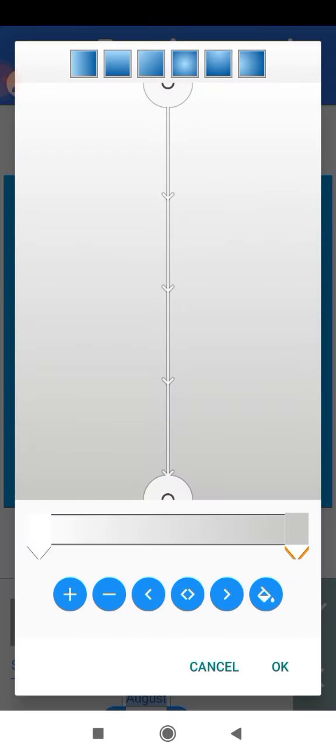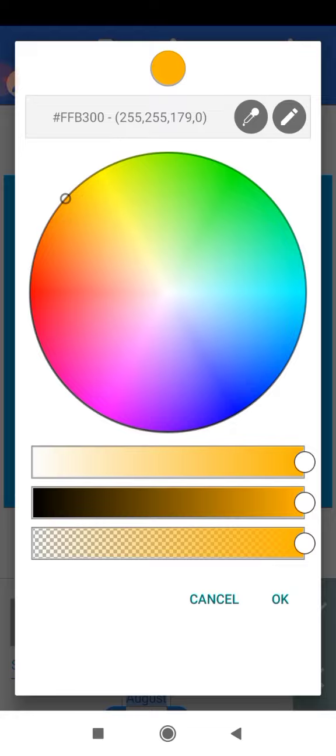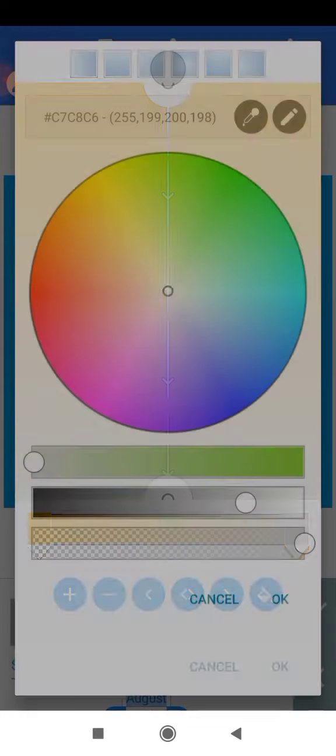So I head on to color, and then I head on to gradient, and then I use this arrow key, and then I select this, head on to the eyedropper tool here and to my color palette, and I'll select this first color, and I'll check, and I'll select this, head on to the eyedropper tool, and I'll select the second color.